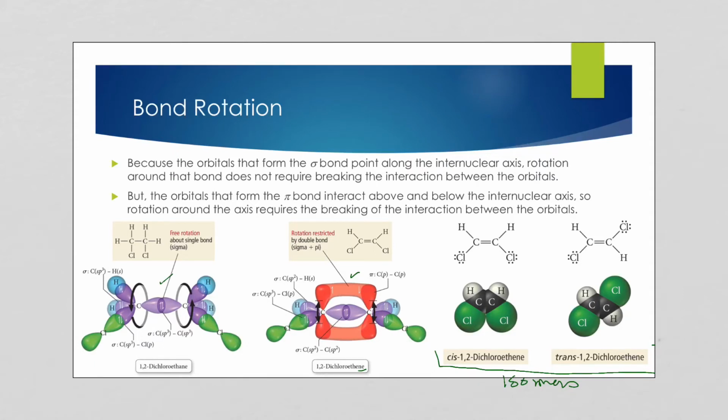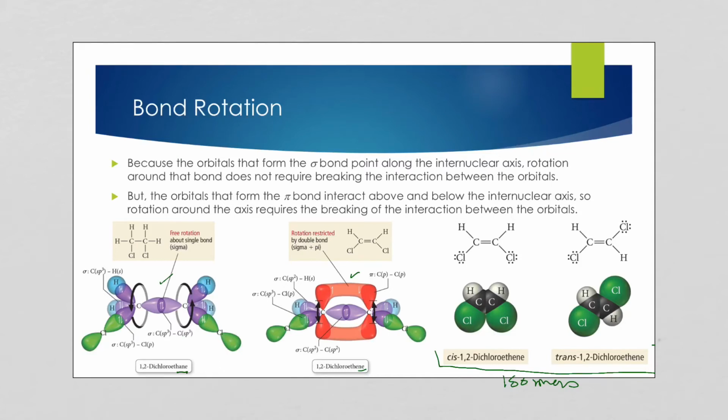And so we should probably recognize the ane ending, meaning we have a single bond between the carbons, and an ene ending is indicative of a double bond in the molecule. Now, if you're going to take organic chemistry, you learn much more about isomers, but I'll just point out here that we have two isomers where the chlorines are on the same side, if you will. So, let's say they're both pointing toward us. And we have one where they're on opposite sides. And so these are two forms of this molecule here.